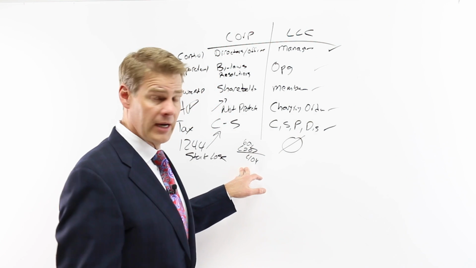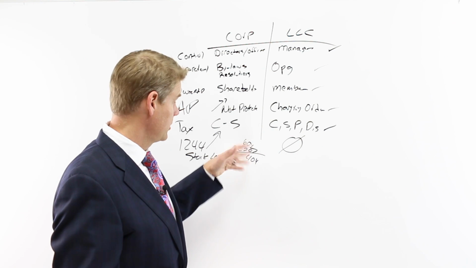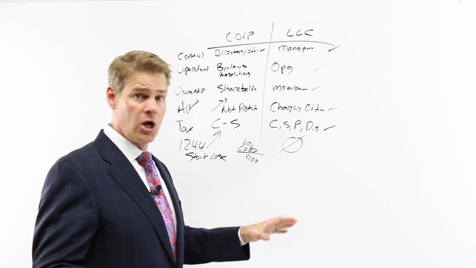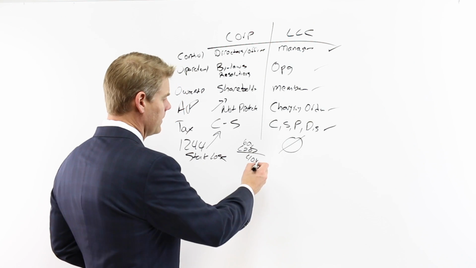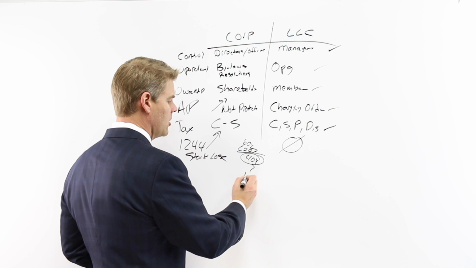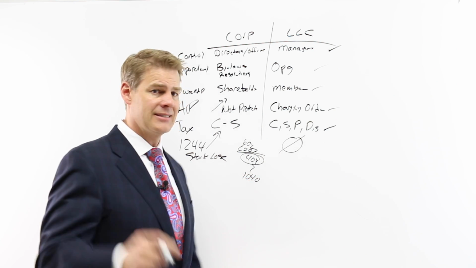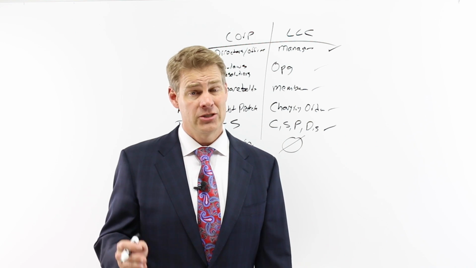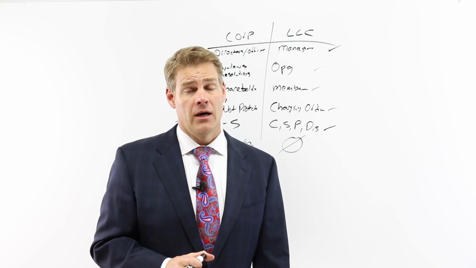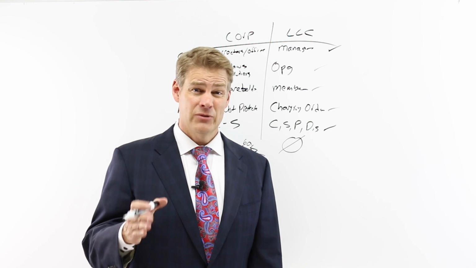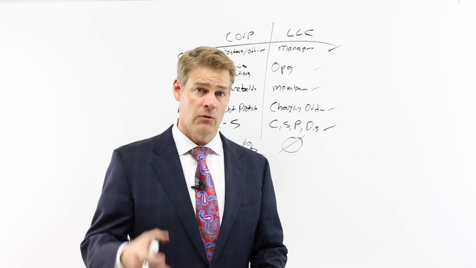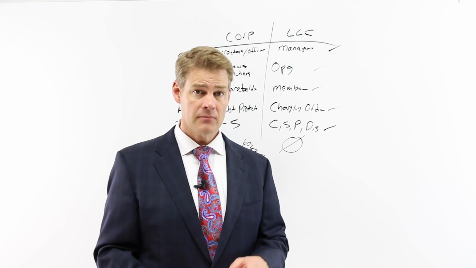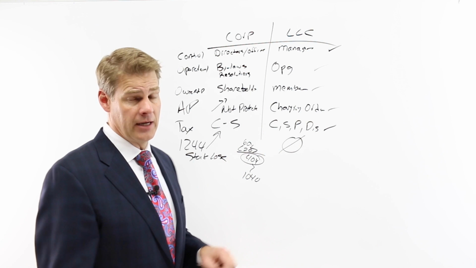Well, with a C corporation, or a corporation in general, could be an S, if you decide to just wipe that out, that is dissolve your business, shut it down, we can pick up this $40,000 on your 1040 and you can take it as a current deduction against all other forms of income. That's huge. We recently worked with a client where we pulled back, I think it was $80,000 for he and his wife that we picked up on their 1040 and got them back a sizable tax refund because they chose to shut down their corporation.